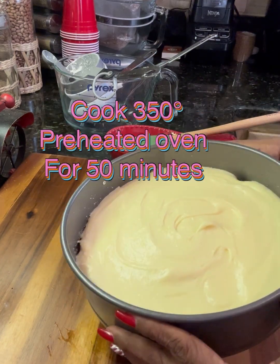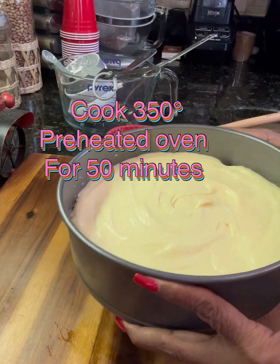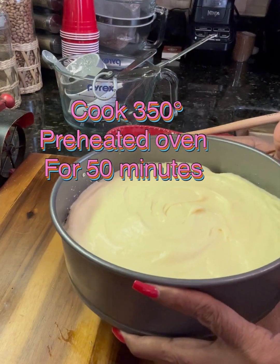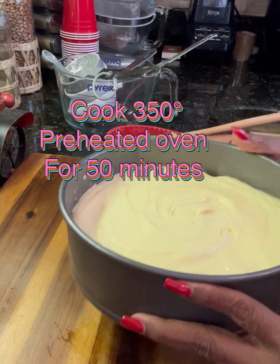Let's go in a preheated oven, 350 degrees for 50 minutes. That's 350 degrees for 50 minutes. It's going in the oven now, and I'll see you when it's done.